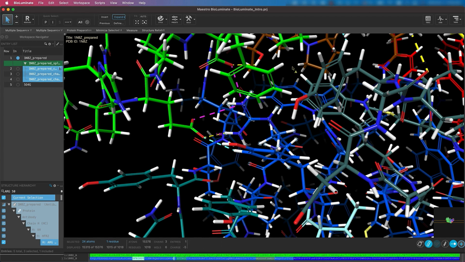In order to clean up the workspace, we're going to toggle off the measurement. Remember, toggling something off does not delete it, so we can toggle it back on and view it in the workspace at any later point. In this video, we went through using various workspace toggles, navigating the structure hierarchy, and taking a measurement in the workspace.